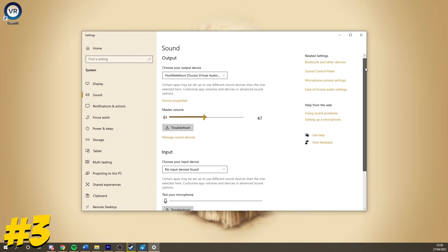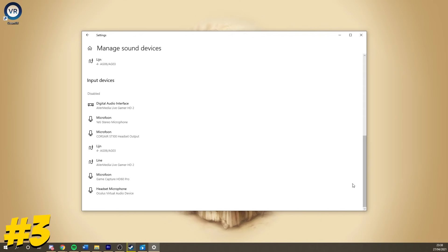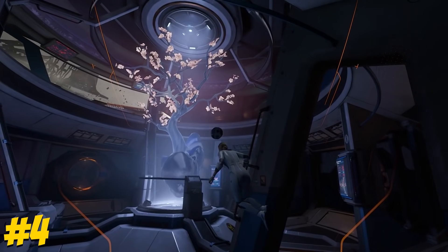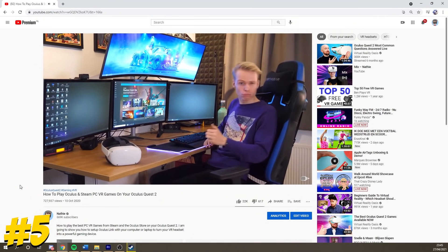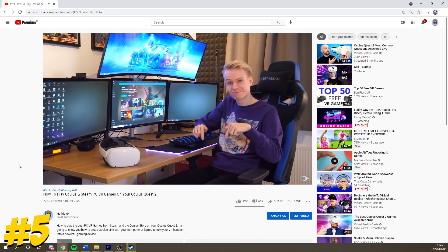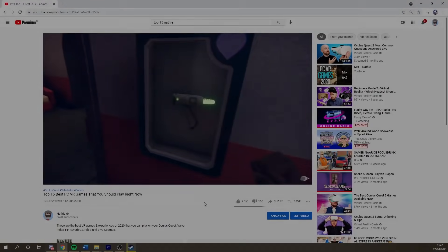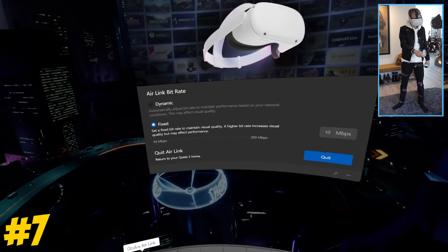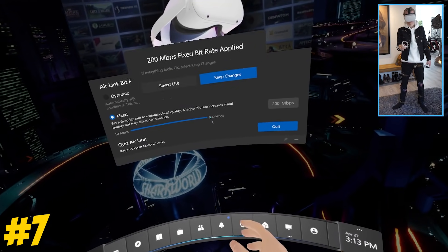Tip three, and this is a golden one: if you have issues with hearing no sound or your microphone doesn't seem to work, go to your audio settings in Windows and check if the Oculus Quest 2 is selected. Tip four: avoid heavy internet usage when playing to stay immersed. Tip five: if your internet is simply not fast enough to handle a wireless connection, watch my tutorial on Oculus Link — that's a wired solution. Tip six: to get an idea of what to play, take a look at my top 15 video of the best PC VR games. Tip seven is for the experts: you can change the bitrate in the PC menu to increase the quality and stability, but this is only for folks who know how to deal with this kind of stuff.